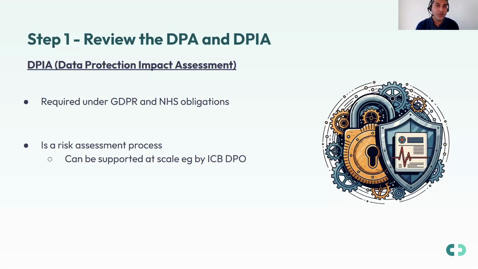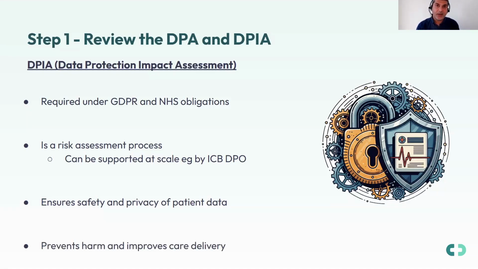Where else can you get support? A lot of the time, the actual assessment is very similar across an ICB region and also nationally to a certain extent. What this really does is ensure the safety and the privacy of patient data. It looks at what's happening to the data, effectively an impact assessment on the data. Ultimately, we're looking to prevent harm and improve care delivery by ensuring that data is protected properly. So this is a key document.